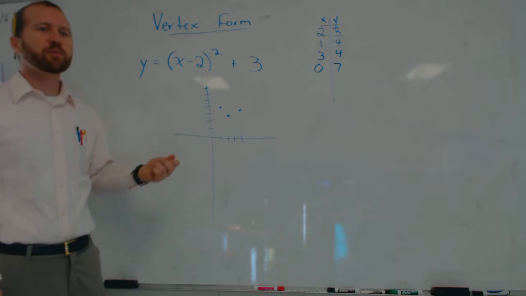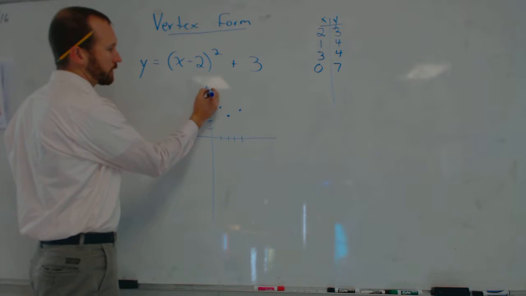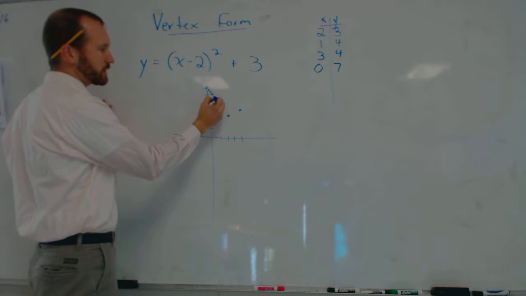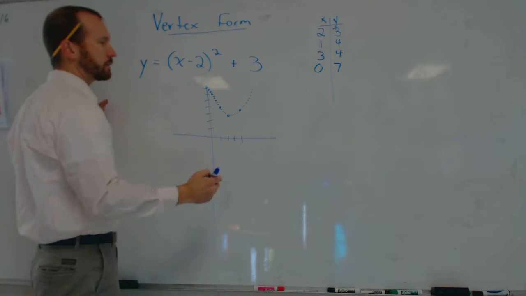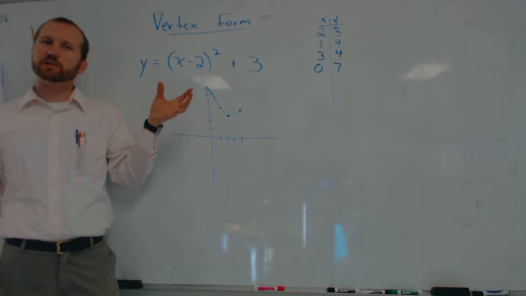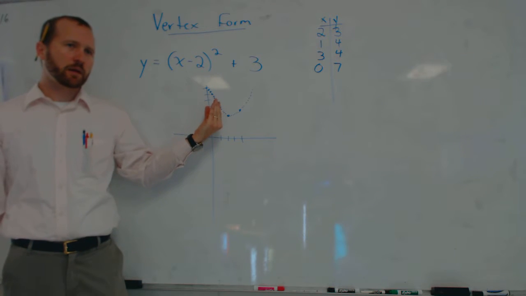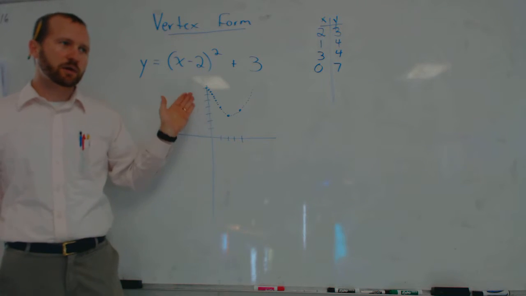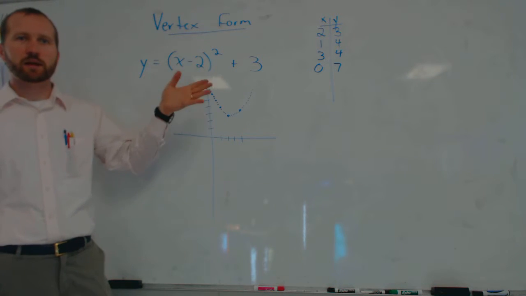I could plot infinite points. I could pick like 0.1 for x, and I'd get something like that for y. A parabola is just an infinite series of points that are connected. But I'm just trying to pick easy numbers to plot, because I know the shape of the parabola. I know roughly what shape I'm going to get, so I can use that knowledge to help me figure out what the graph's going to look like. I don't literally have to plot every single point to make the parabolic shape.